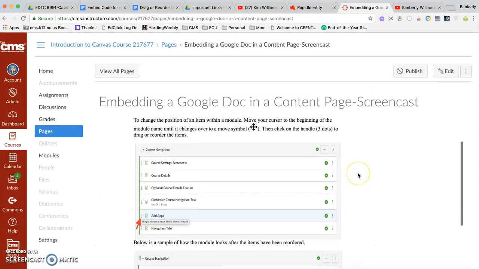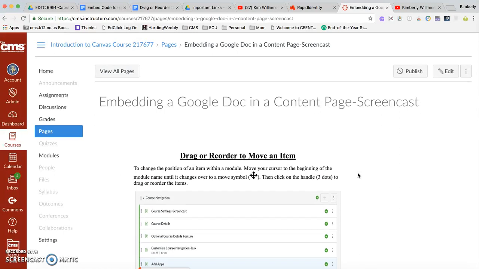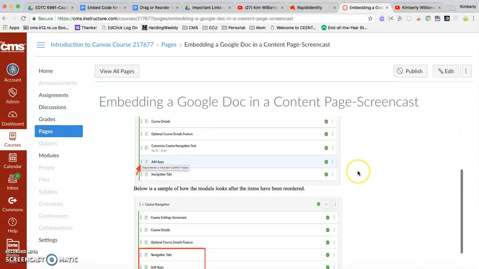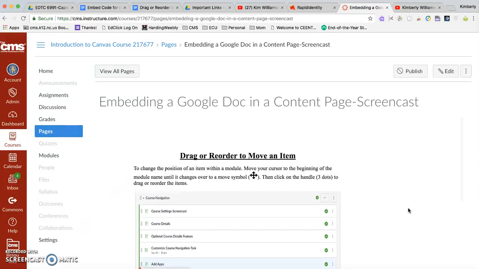And now, as you can see, the height and width of the actual Google Doc that I embedded has changed. This is how you embed a Google Doc into a content page in Canvas.